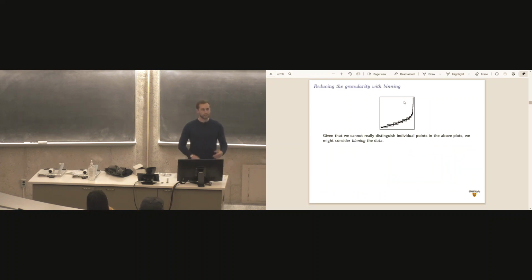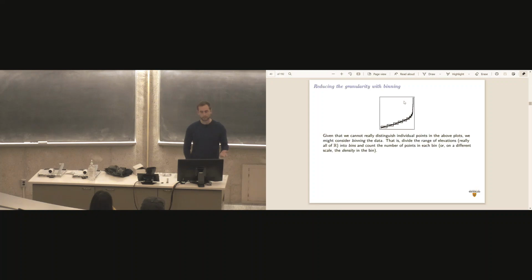So because we can't really see any of the peaks here, like this is fully granular, all of the peaks are displayed, but because there's 83,000 points, it kind of just looks like a line. We can't actually see any of the peaks, so using a fully granular display, a display which displays every point, may not really be necessary. We might consider reducing this granularity somewhat by binning the data.